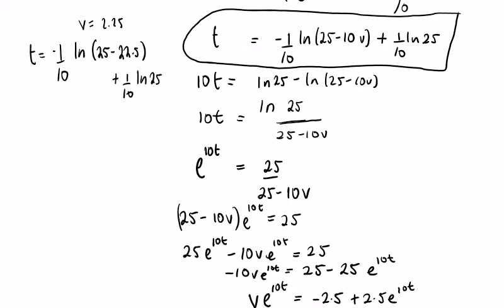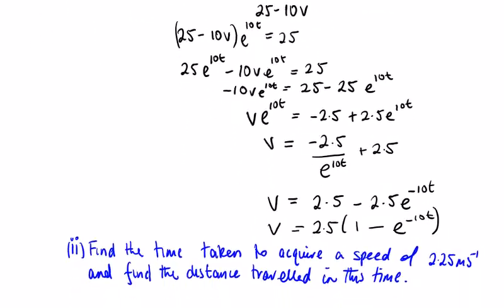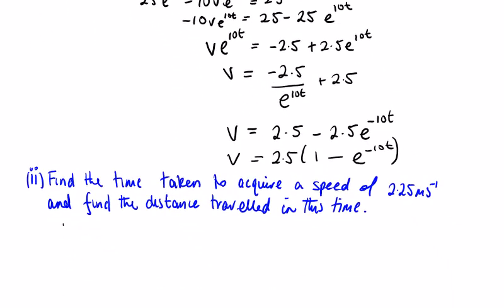So let's type these two things into our calculator and get time. Time is equal to, so using our calculator we get 0.2302, so 0.23, time is 0.23 seconds. And now the second part, we need to integrate, so the time taken is 0.23. We want to get the distance, so we need to integrate the velocity.